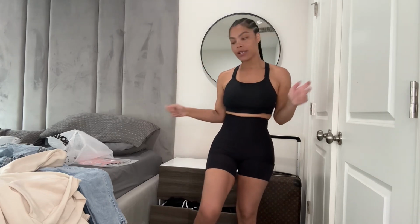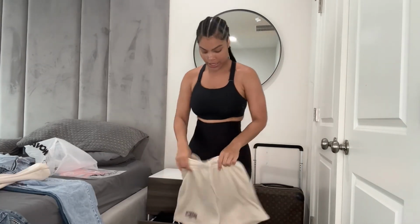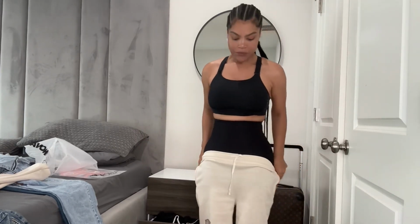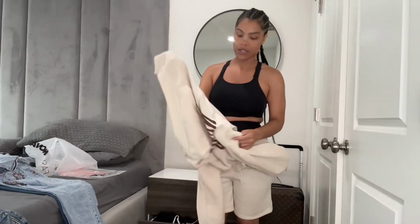And I got a 2-piece set from Fashion Nova that is super comfortable, and I'm gonna show y'all what it's giving, okay? So I got this 2-piece set. It says Brooklyn on the shorts and on the top. The reason that I like it, people think it's so crazy, like you'll go to LA, right, and you'll see people that have shorts and a hoodie on.